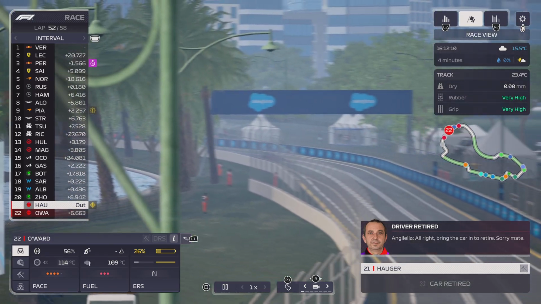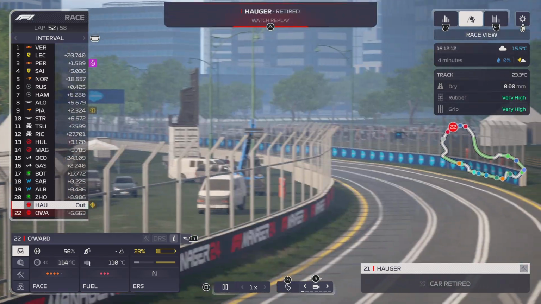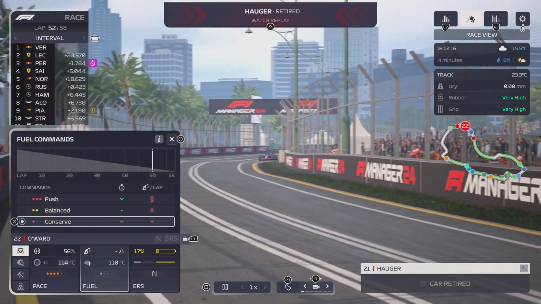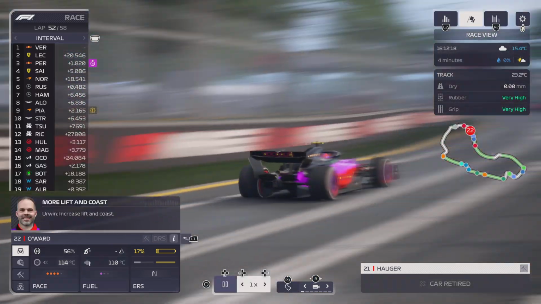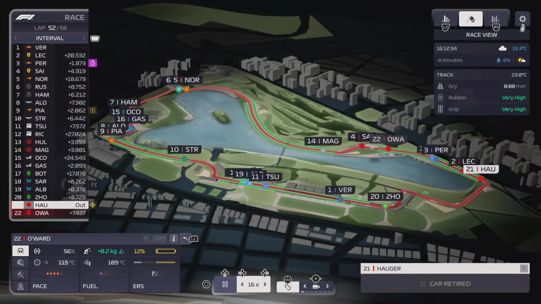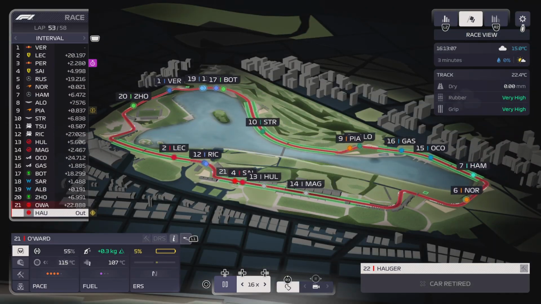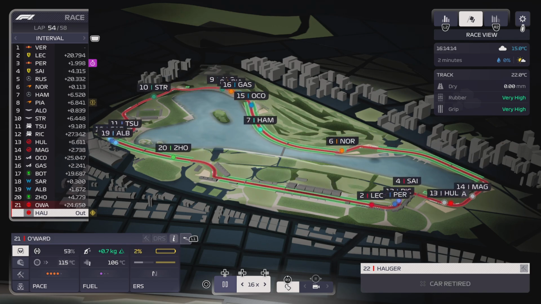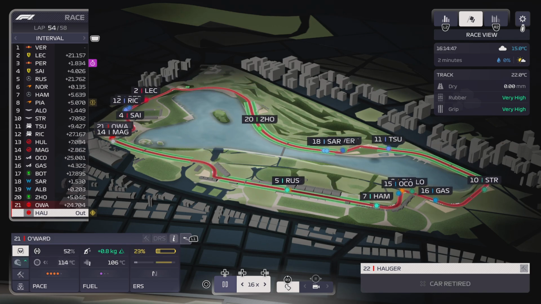I feel like I had to retire Hauger there due to the fact his underfloor was really badly damaged, and that wouldn't really help us out. Increase lift and coast. So let's just get to the end of this race, and hope we get some money out of it on the board.